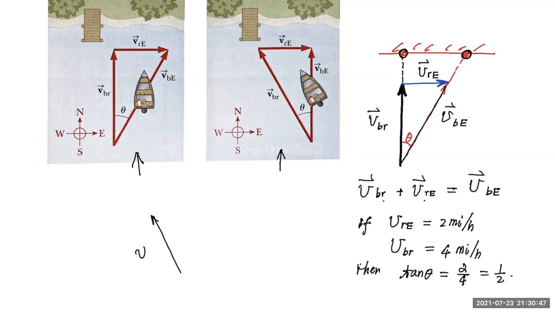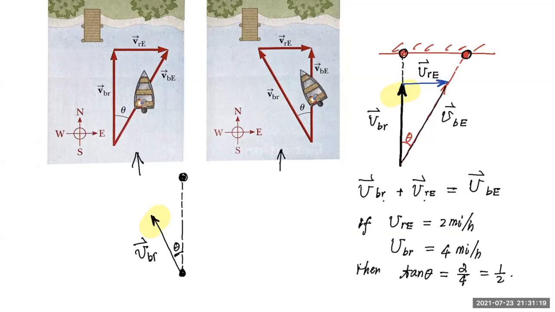So this is V boat relative to water, instead of right across, as you see here, which won't get you there. So you're going to do something like this. And then this direction is perpendicularly across. So you have a dock somewhere here that you want to reach. You start from here, and you're going to end up there. And you try to accomplish that by heading the nose of the boat this way, at an angle theta upstream.